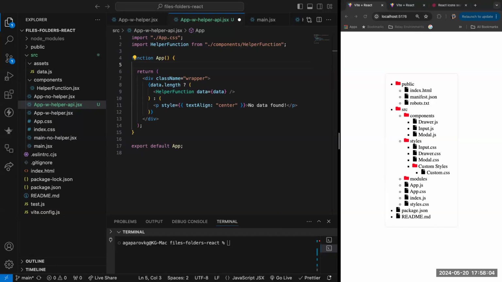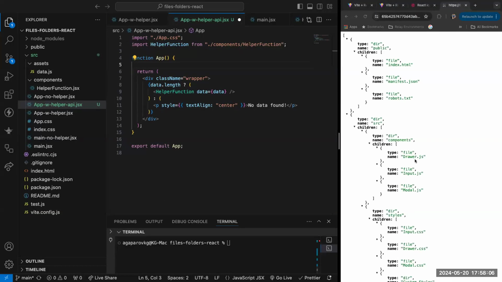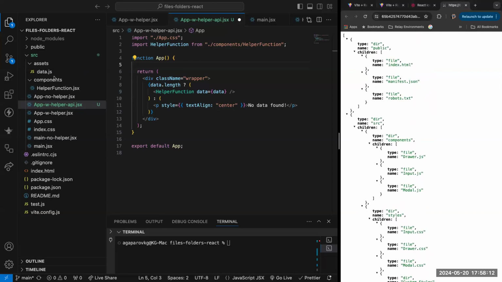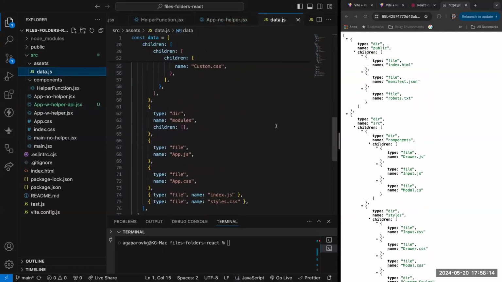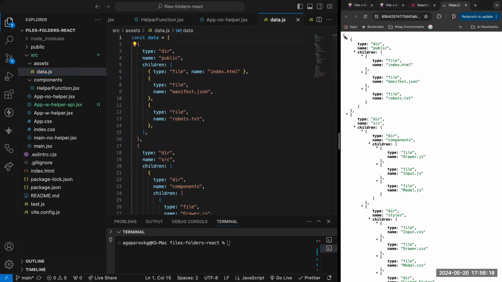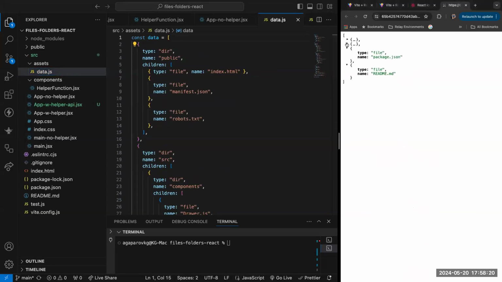All right, so if I open this, it's the same thing: type, name, public, whatever we had in our application is the data. I just grabbed this whole thing and put it into mock API. All right, it's an array. Initial two of them are directories, and the last two are just files. Nothing different than what we had in the local data.